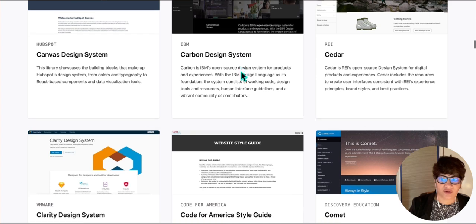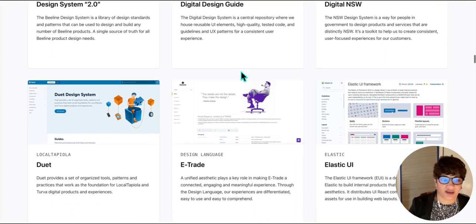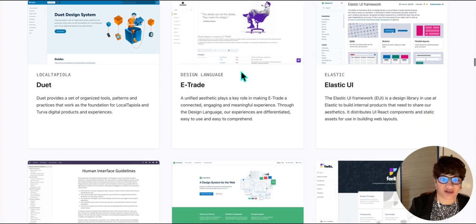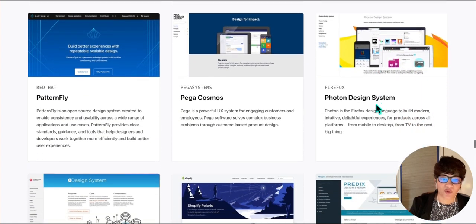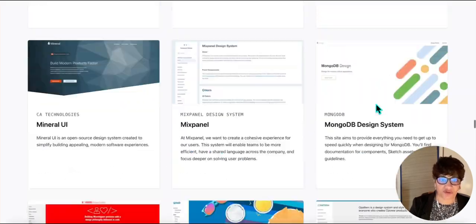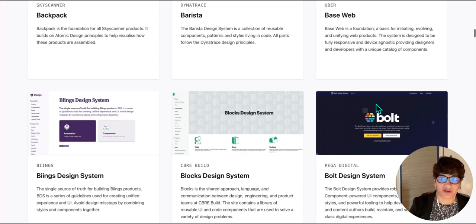You can click on them and see what these different design systems are and understand better how they would be used. This is amazing. There are so many different design systems that you could go to. And this is a very good space and very good website.